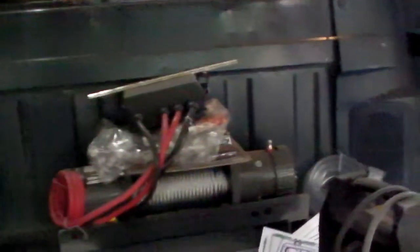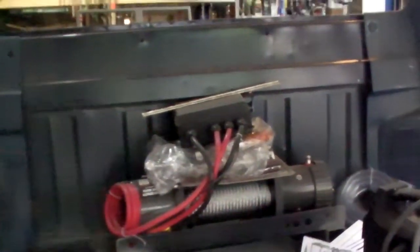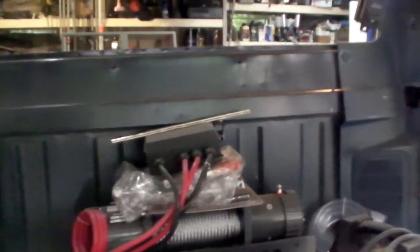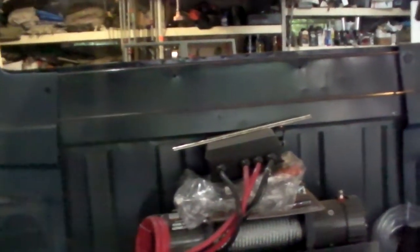You can see the winch is mounted again. The hole has been cut. The winch is mounted on 2x2s, welded onto the frame I bought. And it's a toss-up. Am I going to weld that to the body? Put those heavy plates I cut off underneath? Or run long bolts all the way through? Now the winch can still be unbolted. Got to have small hands to get inside there. It's 2 inches. But that's where it's going to be sitting. Plenty of room. Clears the seat.